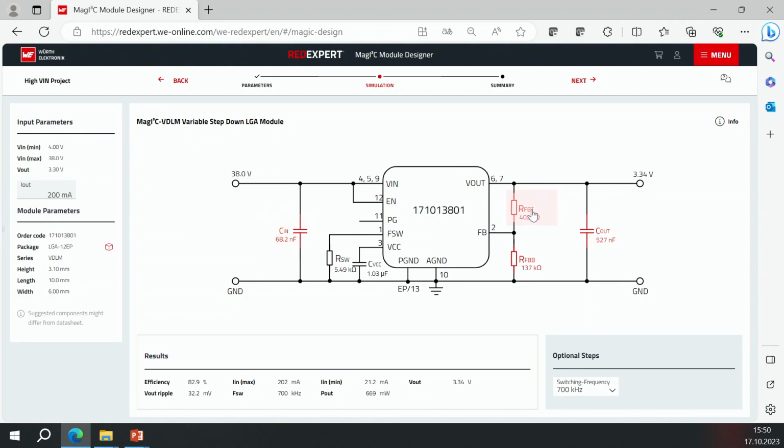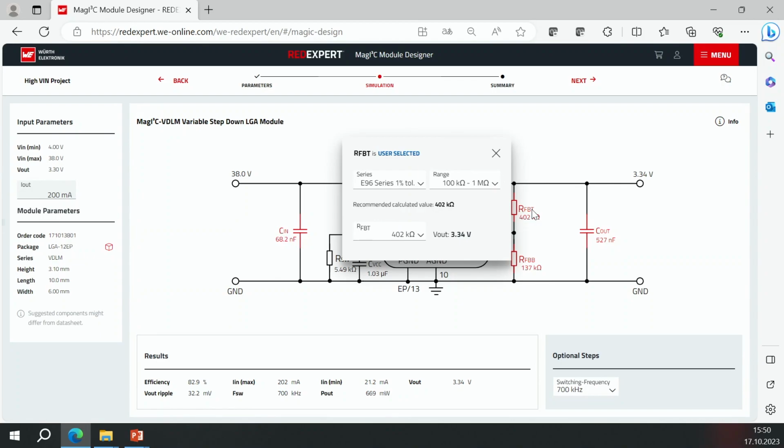Let's also change the RFBT as we did in the slides. Let's take 412. And as you can see, initially we go for 3.3 volts. But if we change the resistor to 412 kilo ohms, then we get 3.41 volts output voltage.